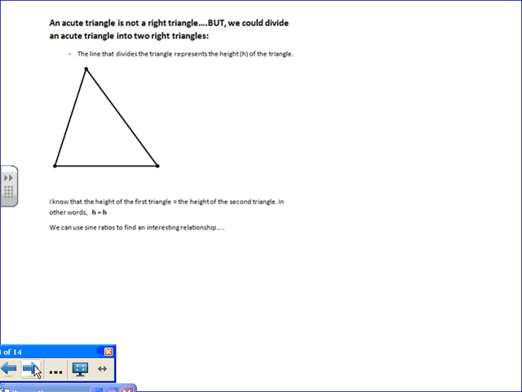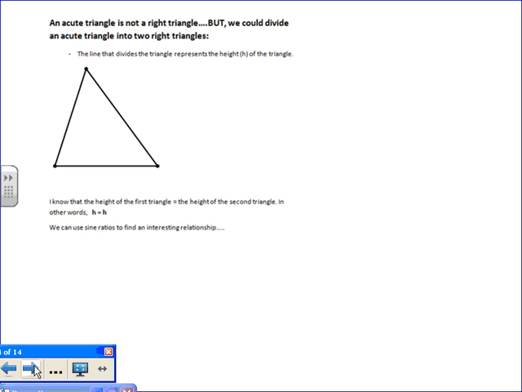So sine law is a law that allows us to find missing angles and sides in an acute triangle, as well as in other triangles also. But an acute triangle, I notice, is not a right triangle. I know that all three angles are less than 90 degrees, and it's definitely not a right triangle because none of the angles is equal to 90 degrees.